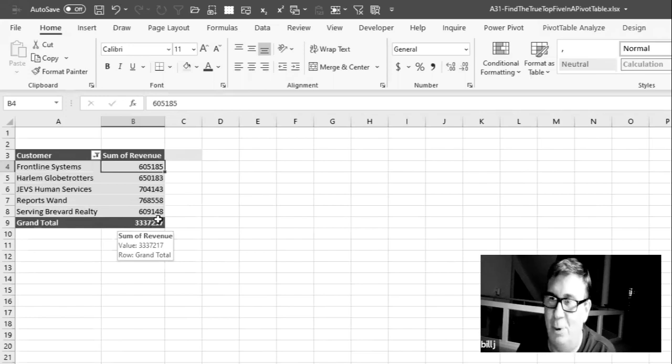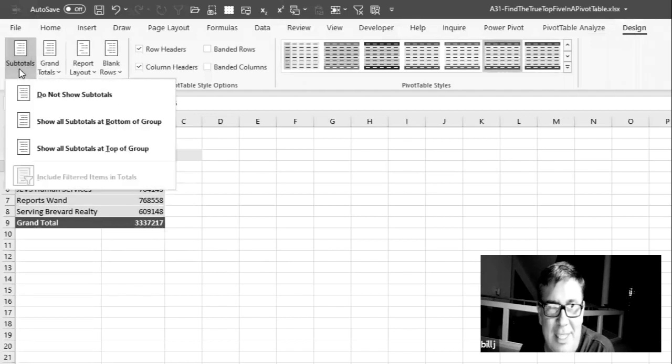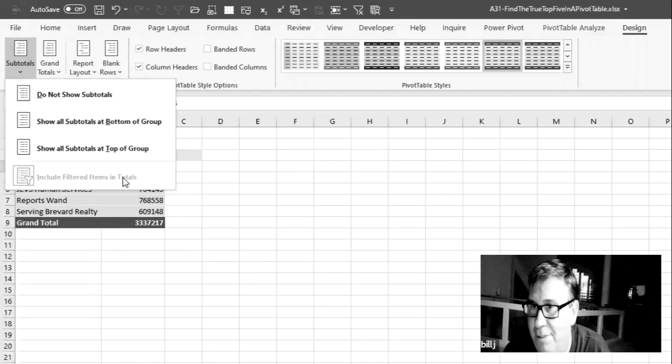He knew they needed 6.7 million for the month, and I give him this report, he would flip out. And I love this back here on the design tab underneath subtotals. There is an option here called include filtered items and totals, but it's grayed out. And it's been grayed out since it debuted. It debuted January 30th of 2007. And every single day I open Excel, I come in and see if they ever re-enable this, and they never do.